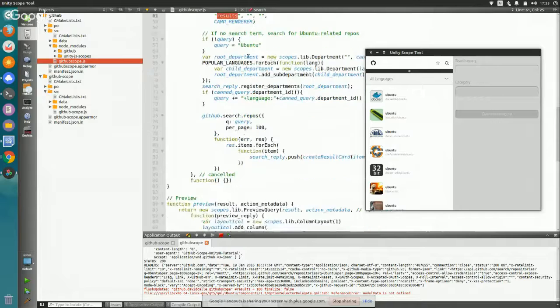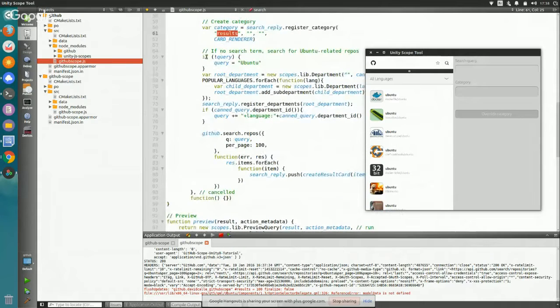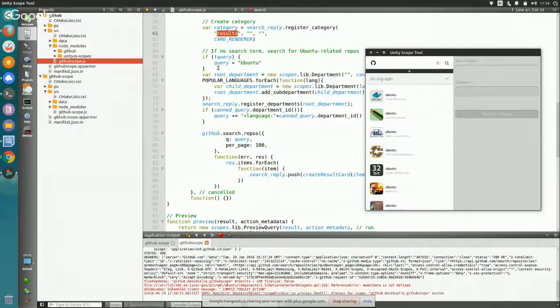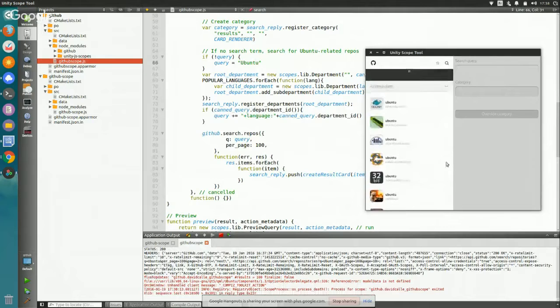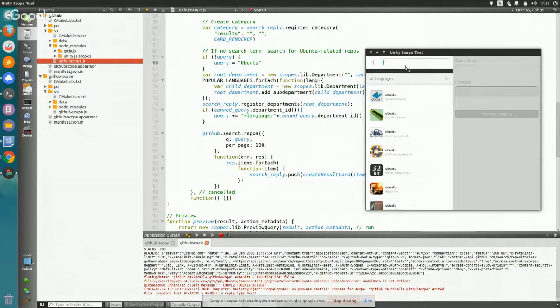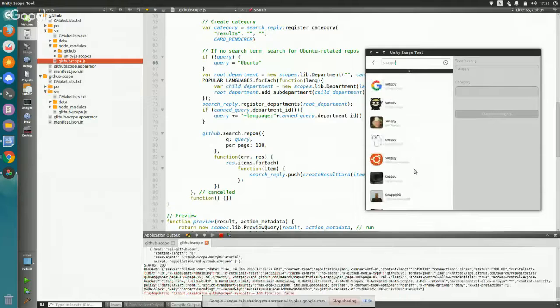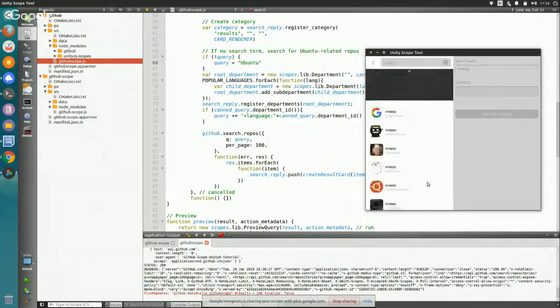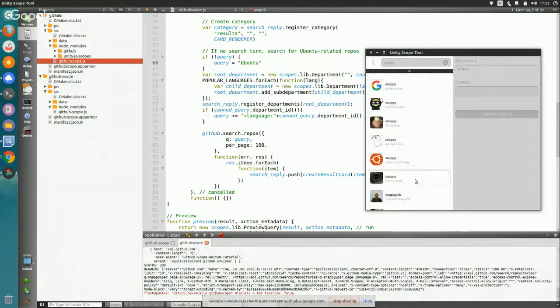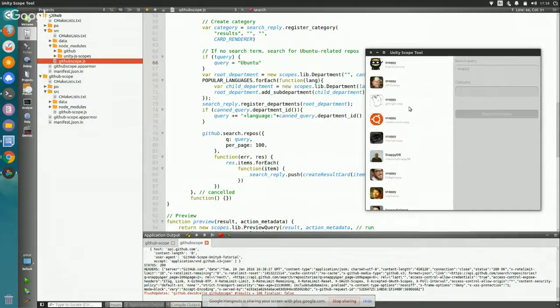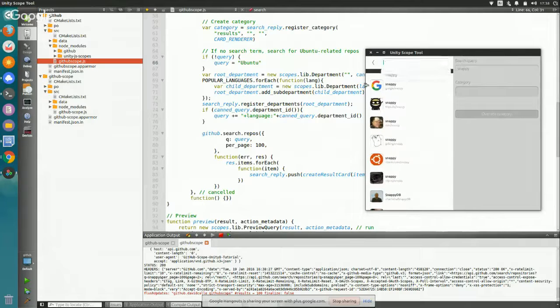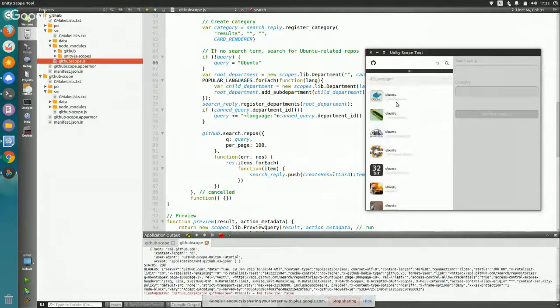And you can see that if the user doesn't enter a query, I'm querying Ubuntu, which explains these results. So if I type a query, let's say Snappy, for example, I get everything about Snappy projects. Well, several very different Snappy projects. And that's pretty much it. I'm removing the query, and we are back to Ubuntu.